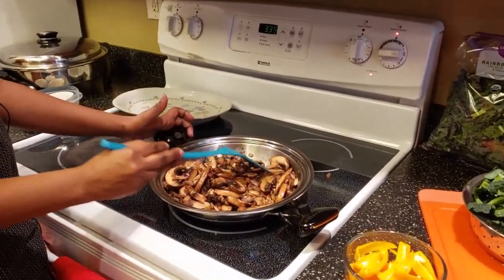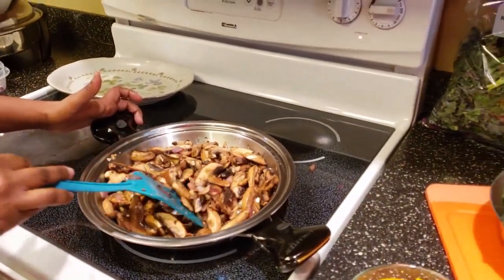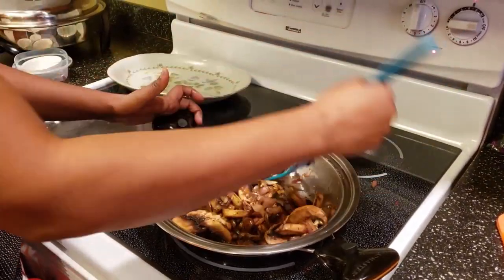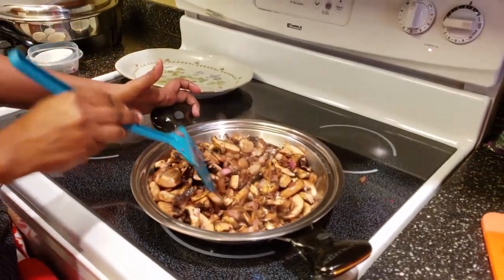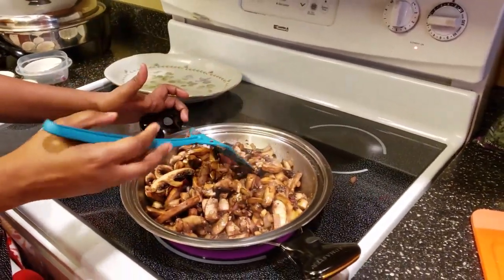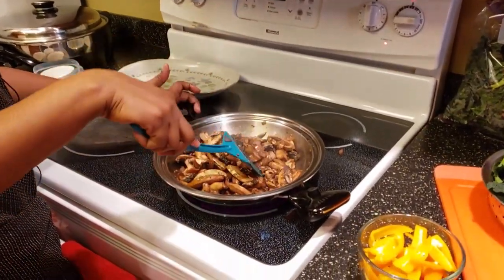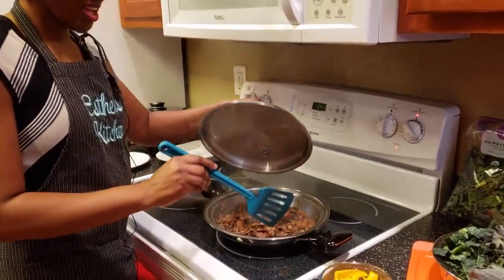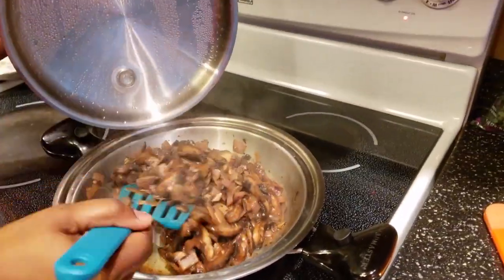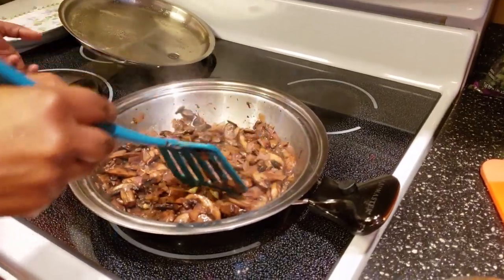As you can see, your mushrooms are turning great. Starting to cook. We'll give it a few more minutes to cook and brown and get all done. And you can cover it for a few minutes, and when we come back, we'll be ready to add vegetables in. We covered the mushrooms and they are pretty much fully cooked. As you can see, the smell is just awesome. And now we'll be ready to add our vegetables.